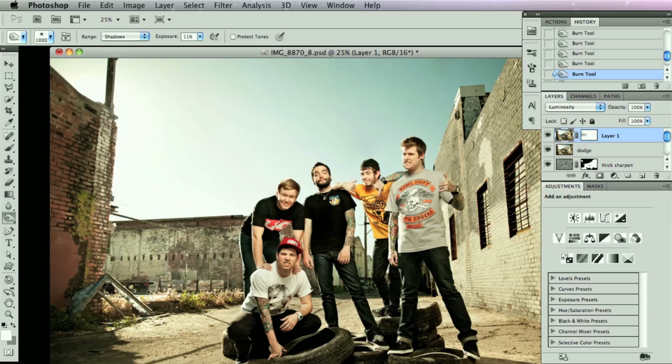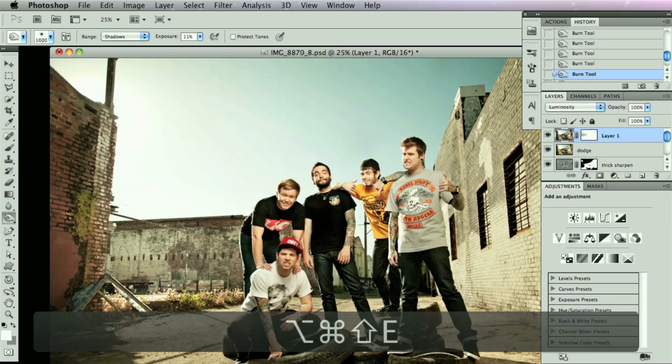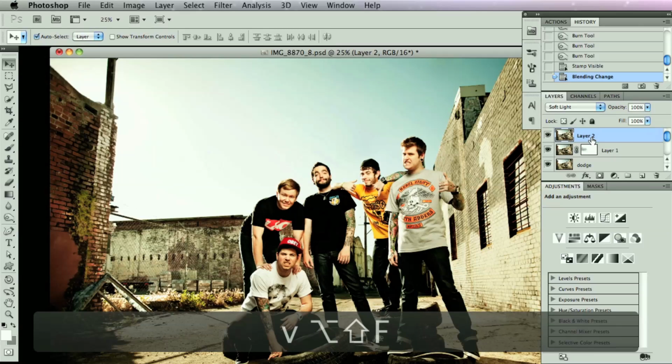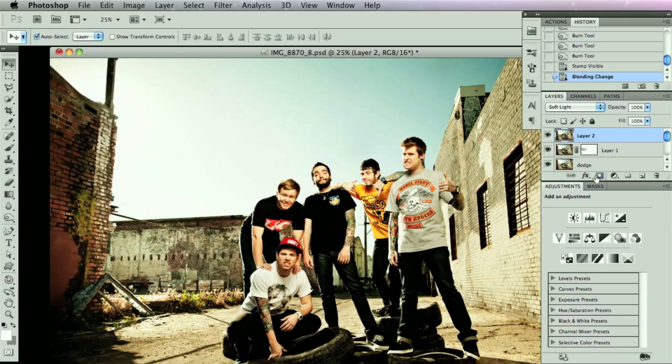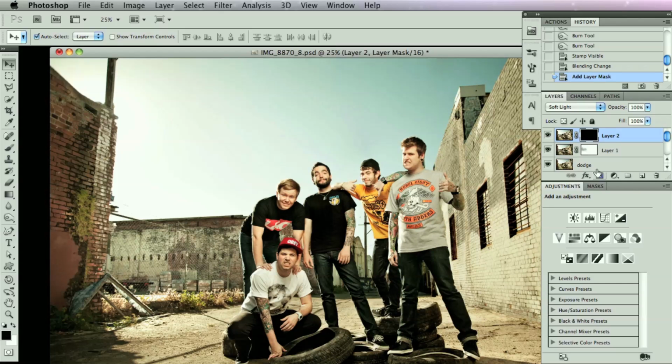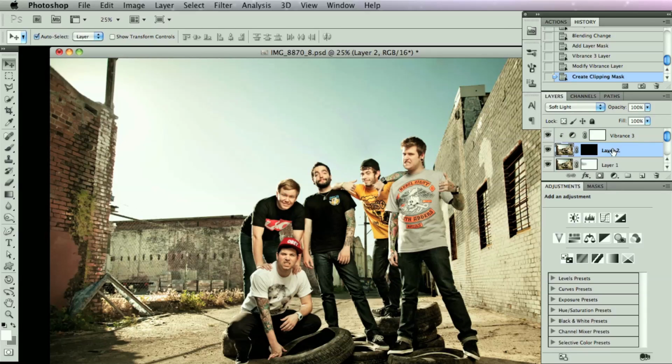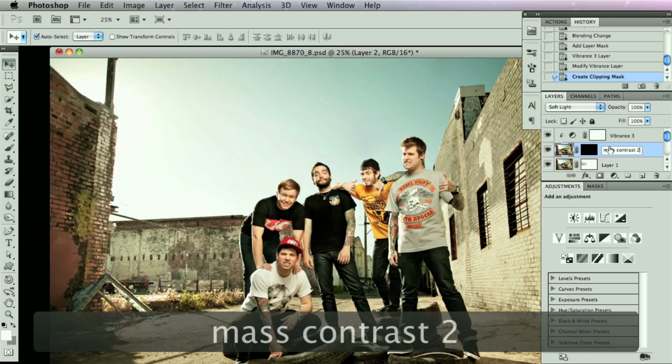And it's just something to add a little bit more contrast to any areas that aren't contrasty enough. So just merge everything onto a new layer. And then set the blend mode to soft light. Add a hide all mask, and you do that by holding down option and then clicking the layer mask. So it's actually going to get rid of everything. And then add a vibrance layer to that. Subtract 50-ish. Cool. Merge it down. Clip it to the layer we just made. You can name this one Mask Contrast 2.